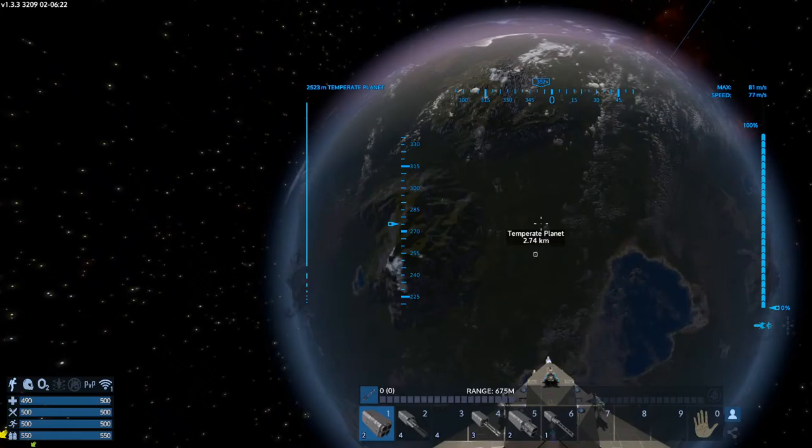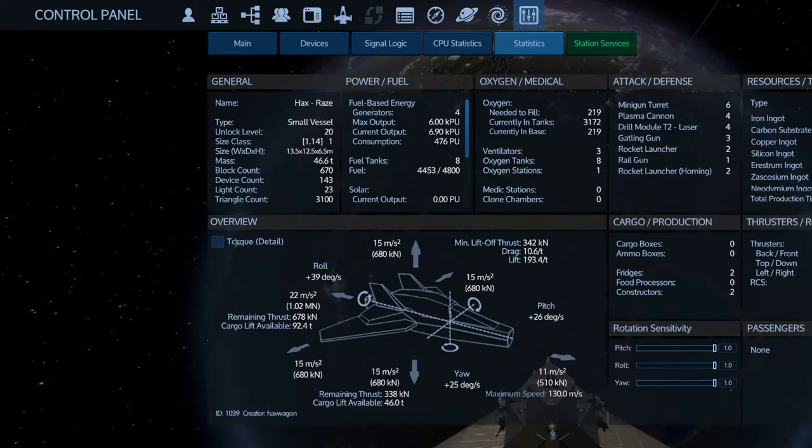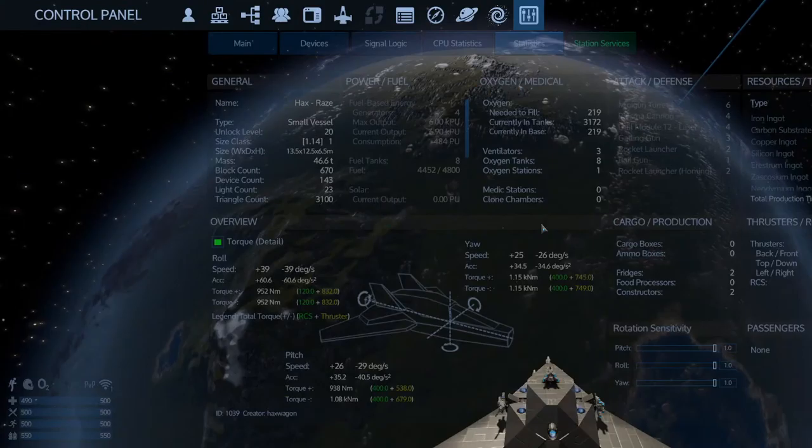There's a bunch of details about your ship that you can control as well. Like, you can look at the torque and overall thrust vectoring and everything if you really wanted to get into that.